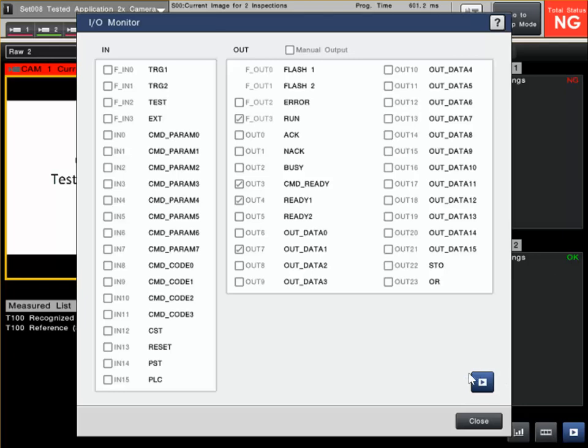If I just trigger one more time, now you can see output 1 in the background is now fired, and it's indicated OK up here, and output 2 is now a fail. So you can see the check marks now moved to output 1, which is actually out 6, which is our camera 1. And then trigger through again, obviously it's going to fail, so both outputs have failed. And then as we get through again, come back round, output 7 is now back on again, which is camera 2, and now the next trigger again, camera 1.